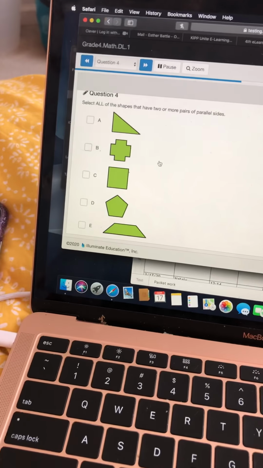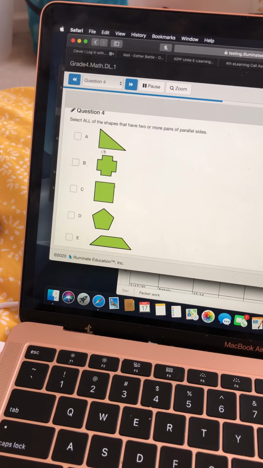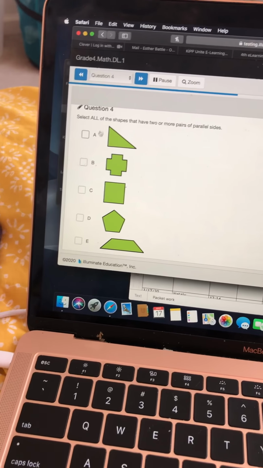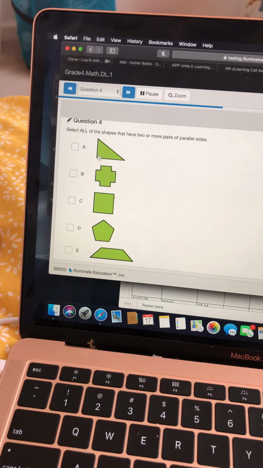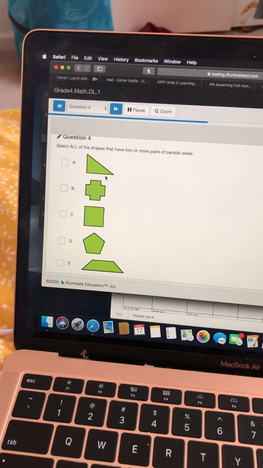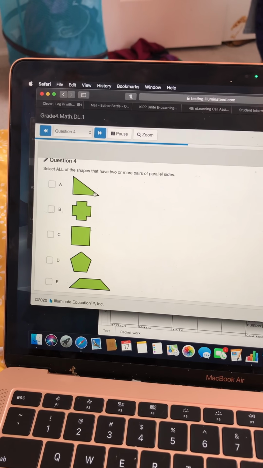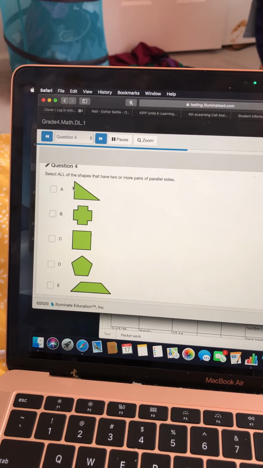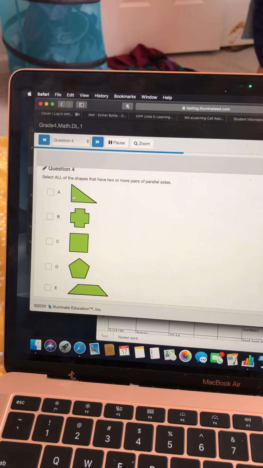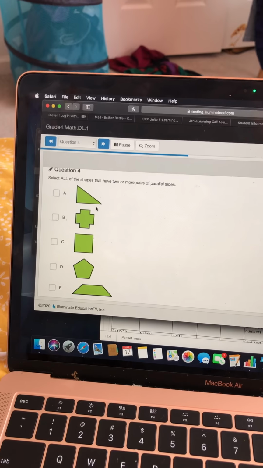So when I go through here, I need to look at each of the lines. I need to look at how they intersect with each other. So if I look at A, I can see that I have a line here and there's no line that is running parallel to it. That means it's going in the same direction up and down and it's not slanted towards it. It's going to stay the same distance apart from it. I don't see a line that's parallel to that, so I know that A doesn't have any parallel lines.